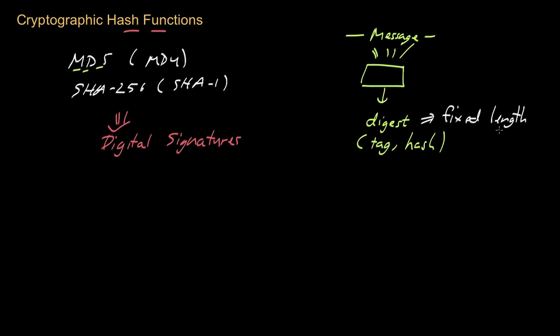The other thing I want to point out about these cryptographic hash functions is that the function is a deterministic function, and by that I mean that the output will always be the same for a given input. If you have a given input, you're going to see the exact same output. You won't have a situation in which a given input will have two different possible outputs. It's going to be consistent.